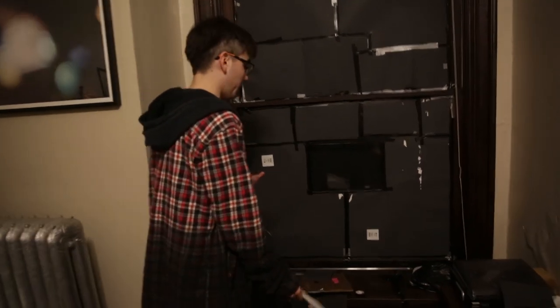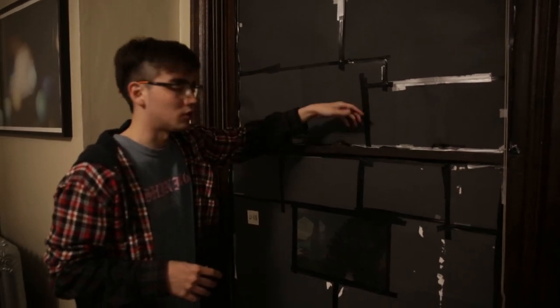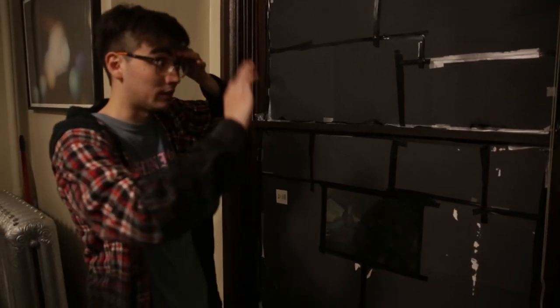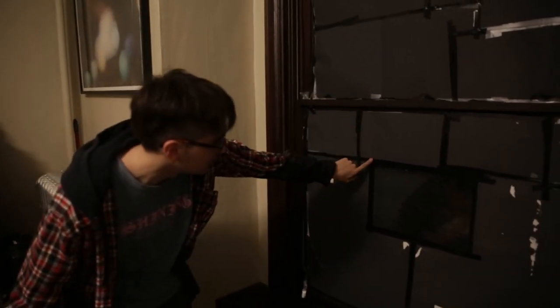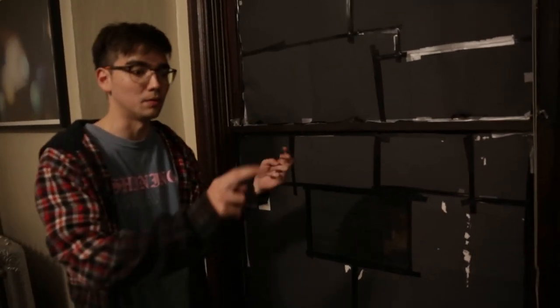All right, so this is my window. You just wanna black it out. So just tape up either construction paper, or whatever you want, as long as it's just blacked out. But leave a hole in the center. This is where your Obscura lens will go.